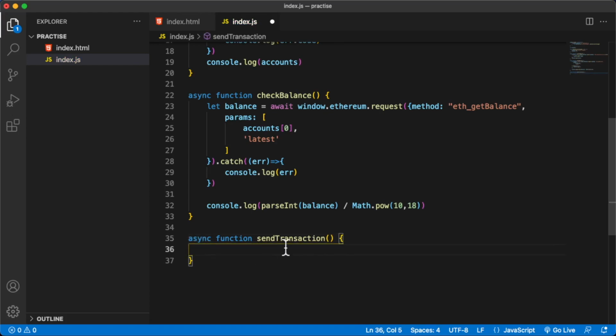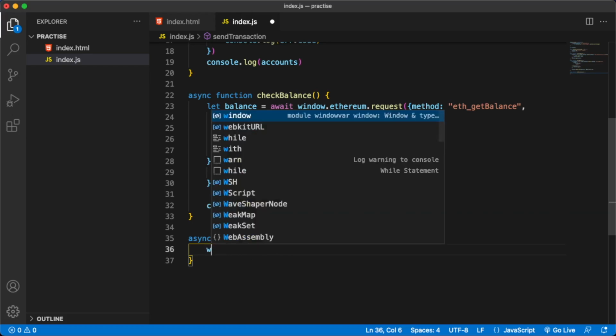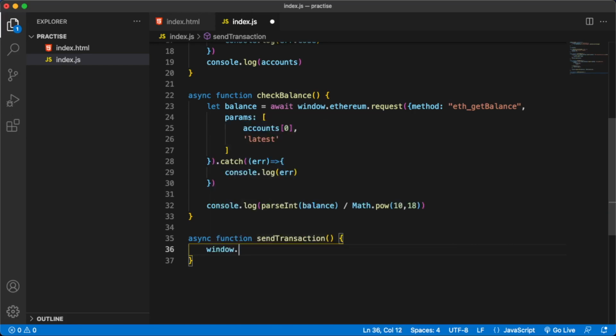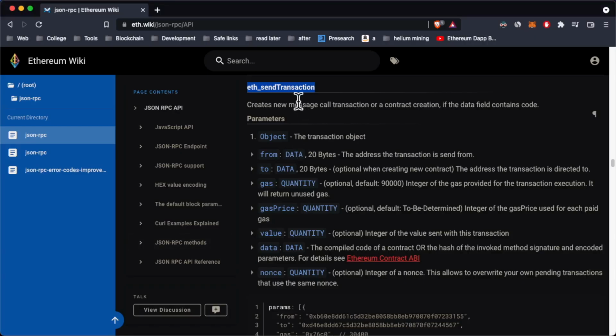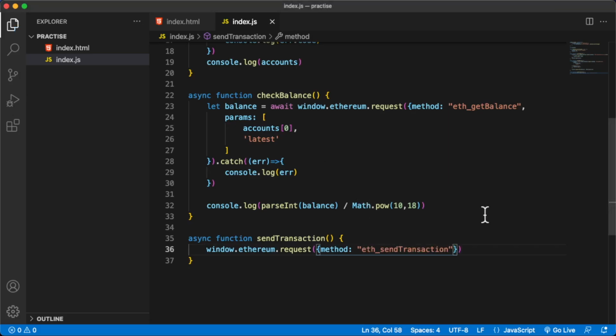And in here we of course want to access this window.ethereum object, then say request, and inside the curly parentheses we're going to use a method, the eth send transaction method. So let's copy this.